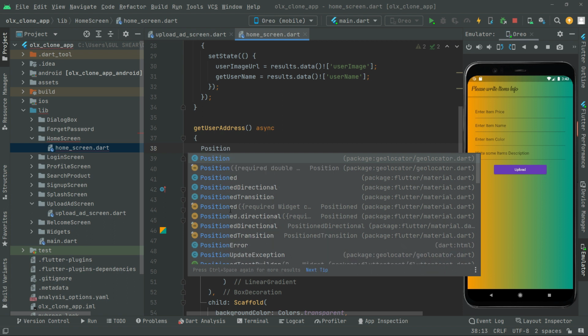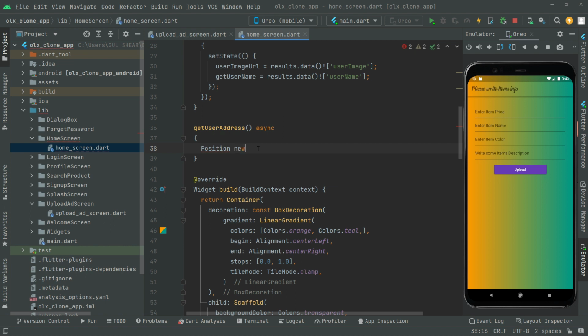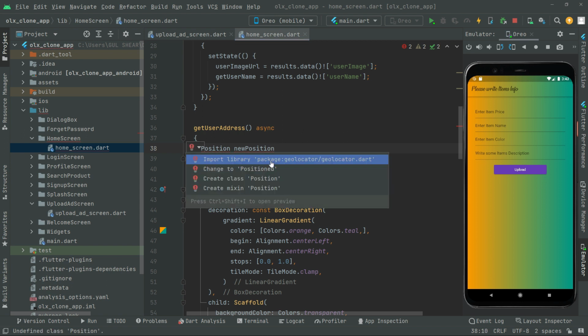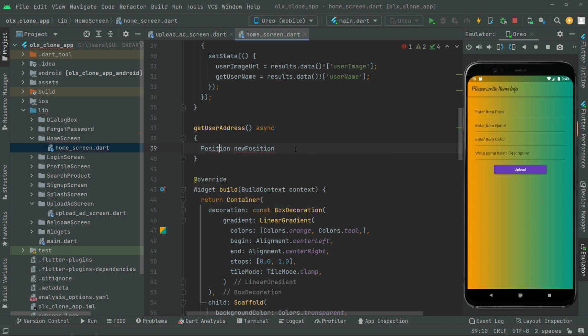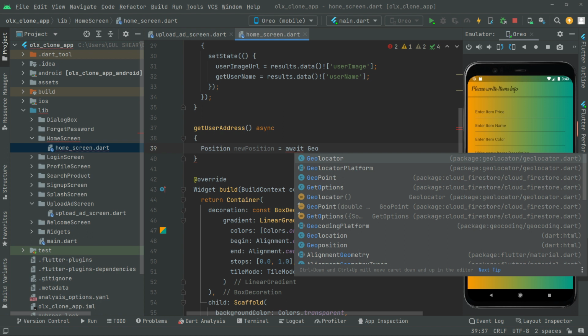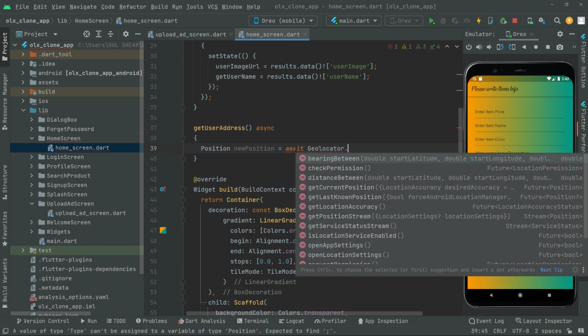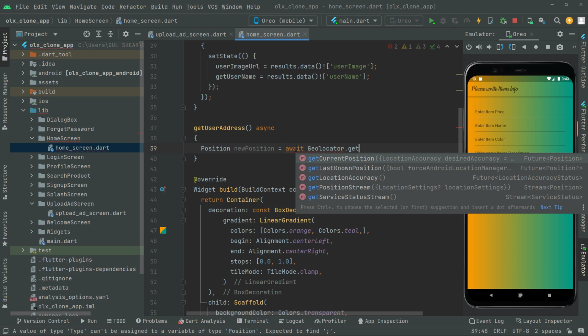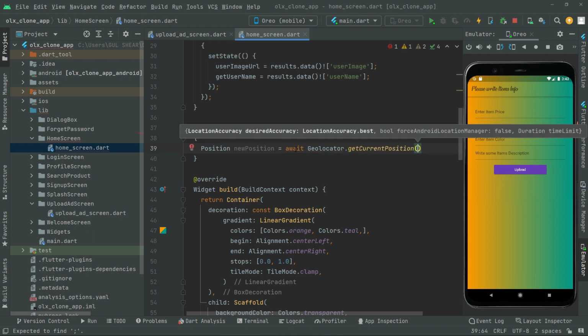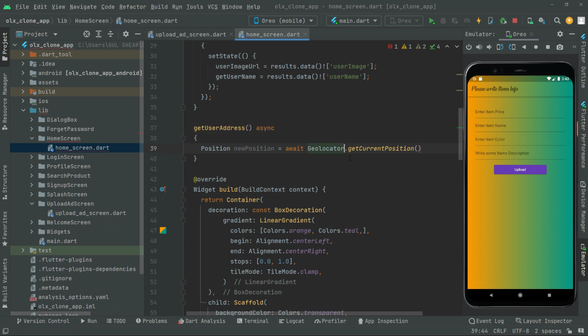There we go with the suggestion. As you guys can see, that first one with the package geolocator. Okay, dot. We're gonna get that right in here, and now we will just create the new position to it, give that name, and simply just click upon that Position and import the library geolocator. Okay, there we go. Now what we will assign in here, first we will say await. Okay, and then with the help of Geolocator, as you guys can see the suggestion in here, we will just get the current position. Okay, so in here we will say getCurrentPosition, and also in there we're gonna simply just first get this down so that you guys can see it easily from here.